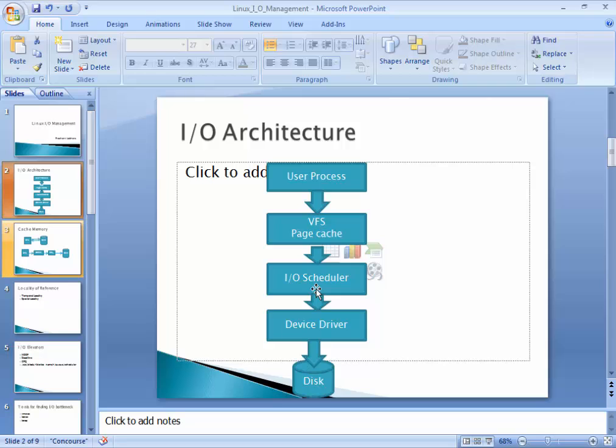As long as this average queue size remains below your LUN queue depth, the number of requests that can be held by the disk, your scheduler just passes the requests to the device driver and ultimately to your disk. The device driver is one component which is not going to hold any of your requests. It's just going to repack the request and send it to the disk. But whenever your LUN queue depth fills up, then you see all sorts of performance issues. So always remember that your average queue size needs to remain below the LUN queue depth. If it becomes more than your LUN queue depth, then you see all kinds of performance hit.